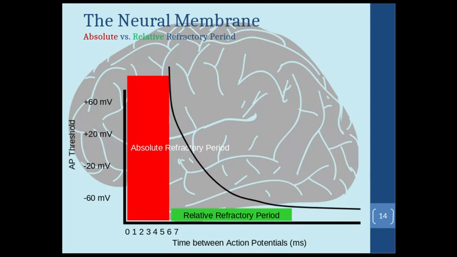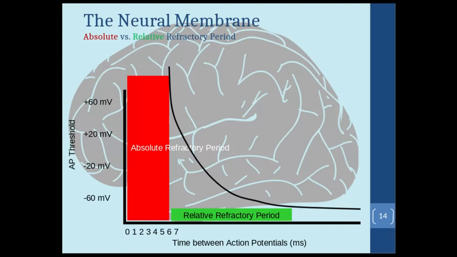So because sodium channels are reset and active and able to open, you can get another action potential during this portion. But because the voltage is still going back down, and because it goes below the resting potential, you need more sodium and more depolarization than you would when it's at rest. In this case, to go from, let's just say, -70 to -60 millivolts, you only need 10 millivolts of depolarization. When you're in the undershoot phase, the voltage may be down around -75 or even -80 millivolts. So if we think about it in those terms, you can get another action potential, but you need twice as much depolarization to get there. So that makes it relatively harder.